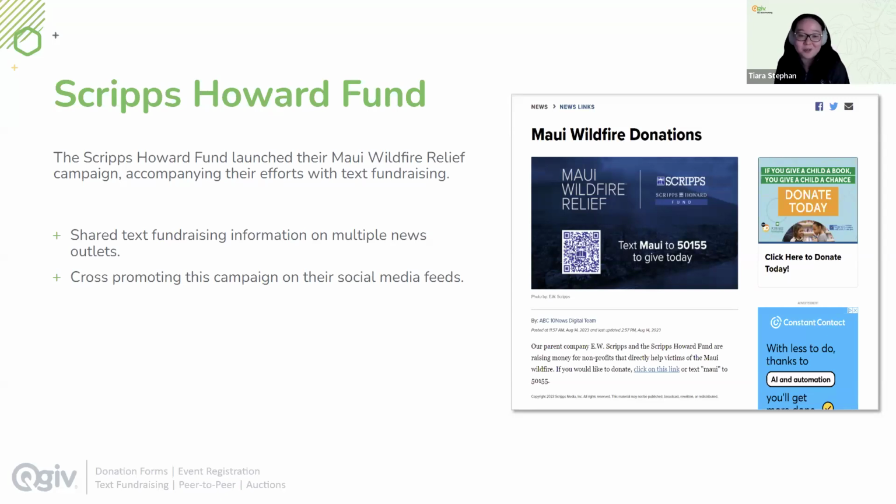Now, I know not everybody has those resources. Wouldn't it be nice if we did? But there are alternatives to simply being just a large media conglomerate. To spread the word about your campaign, you can reach out to local news and radio stations and ask them if they'd be willing to become sponsors for your organization and if they'd make an in-kind donation of airtime to help promote your campaign over the airwaves and via their social media channels. Just make sure they include your keyword and your short code, and you'll be able to reach a wider group of potential donors that can give to your campaign just by sending a simple text.